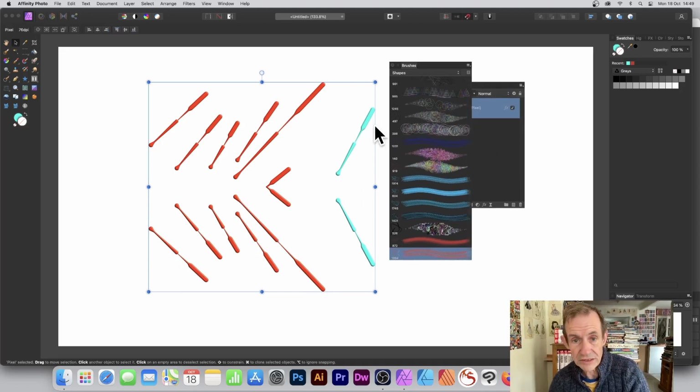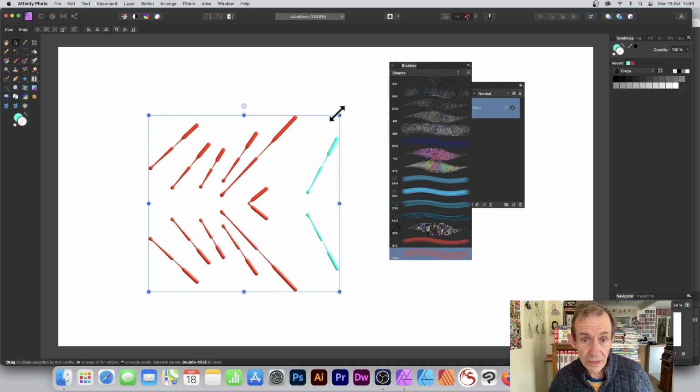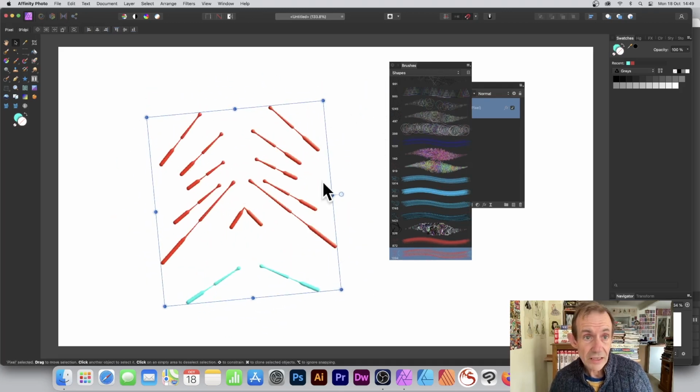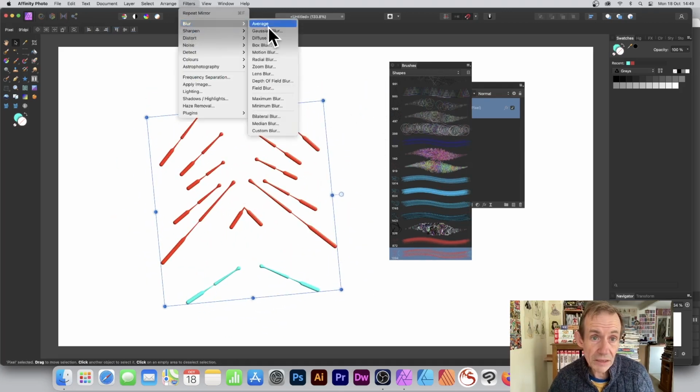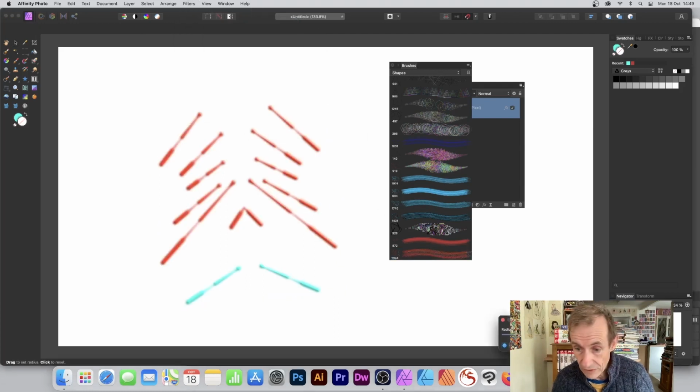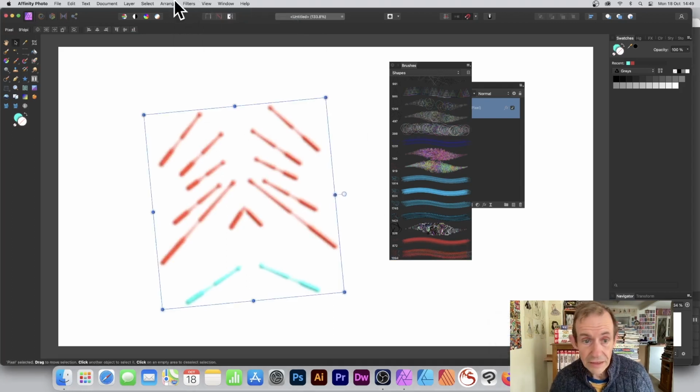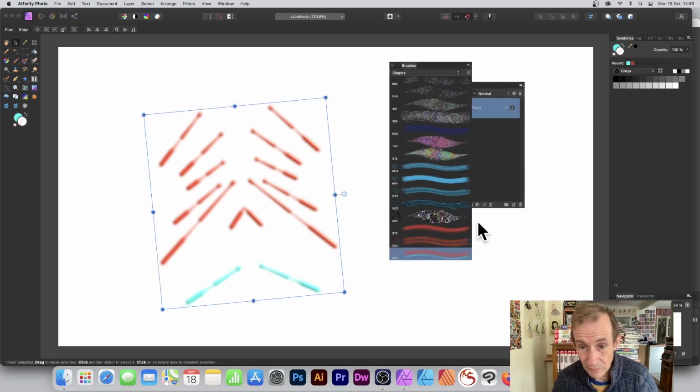And I'm going to remove this design now. I could continue to modify it, maybe rotate it, maybe do various effects, maybe a blur. So Gaussian blur, like that, and apply. And again, exactly the same as before, brushes, new brush from selection. So you can create different designs from that.